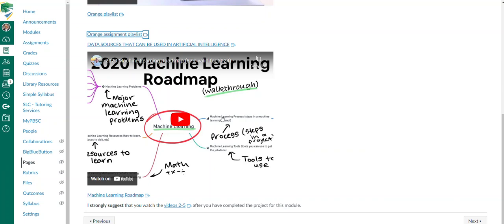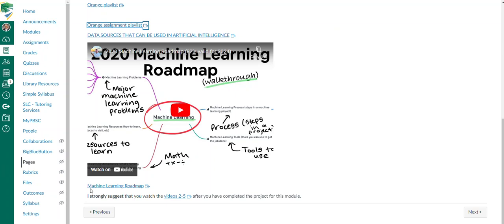Here's a roadmap walking you through what machine learning is, and here's a roadmap itself, mapping it all out. It's a mind map, if you will. What do I need to do if I want to learn more about machine learning? And this is where I said I got more in here than you need. This is a great way for you to go look at the difference between watching the video and the mind map that goes along with it. What resources are out there to help me learn more about machine learning?